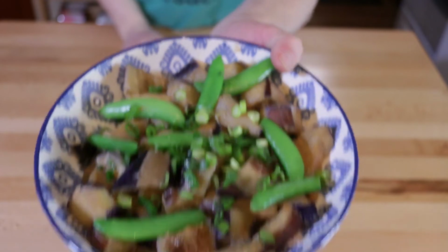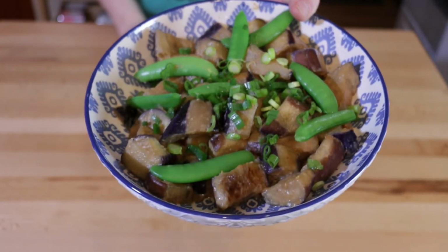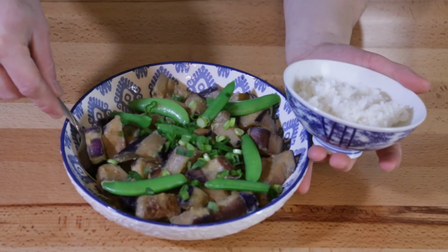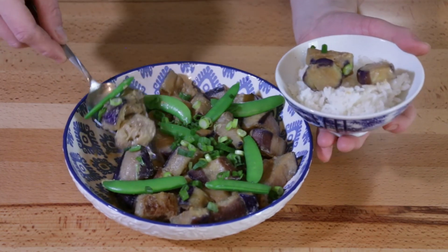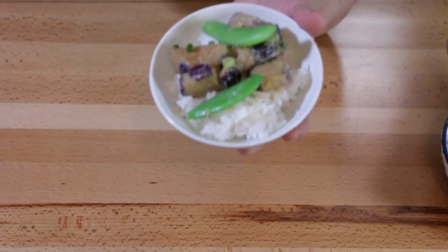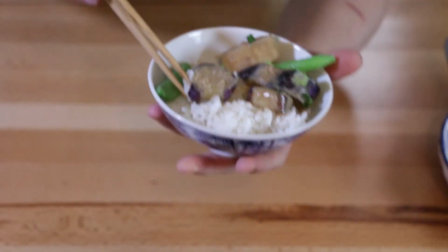And there we have it, all garnished up with some blanched snap peas as well as some green onion. And this goes great with steamed rice. And it is a bold flavor, so you do want to use it more as a side dish. And you can experiment with more sauce, less sauce, if you want it more bold or less so. And here I go. Very much enjoying this.